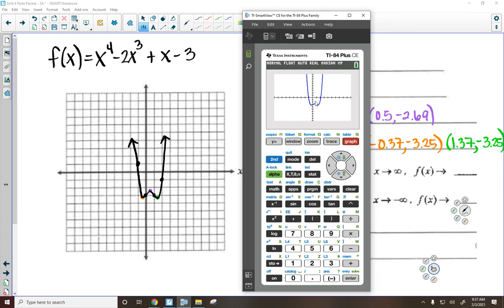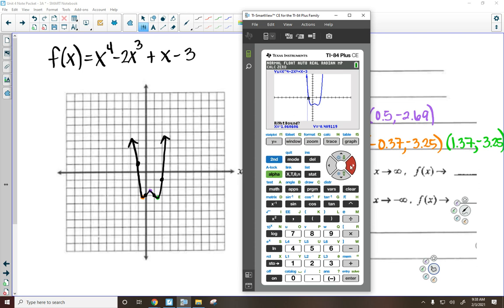It might be pretty close to those values, but if we use the operations here in the calculator, we can find them more precisely. So to do that, second trace, number 2 for 0. Then, just like we did for maximums and minimums, start with your cursor approximately where the graph is crossing the x-axis. To find left bound, hit the left arrow 2 to 3 times. Enter. Go back to approximately where that 0 is located.